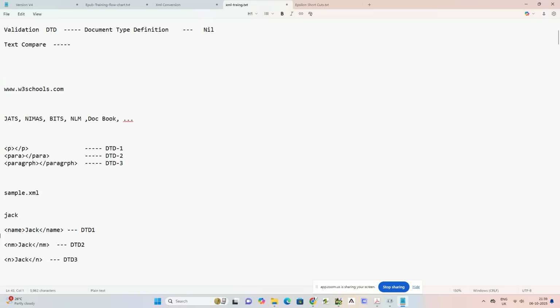Just take the sample file and check what the client does for a paragraph. If they use a p tag, you also use the p tag. If that paragraph uses a paragraph tag, you also use paragraph. That is clear, right? What I said.